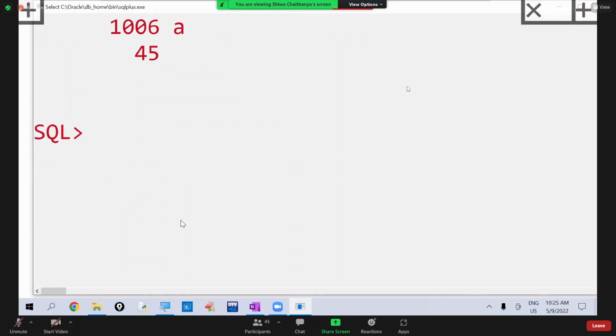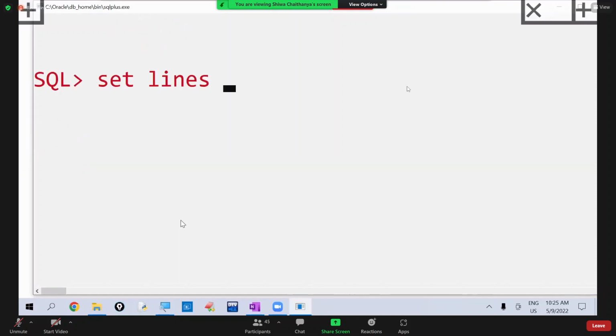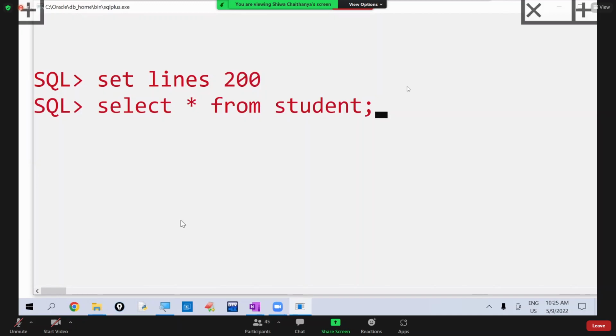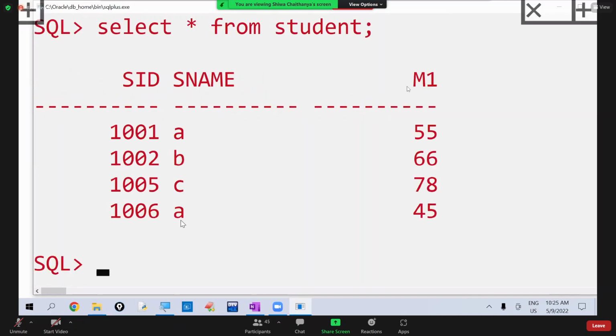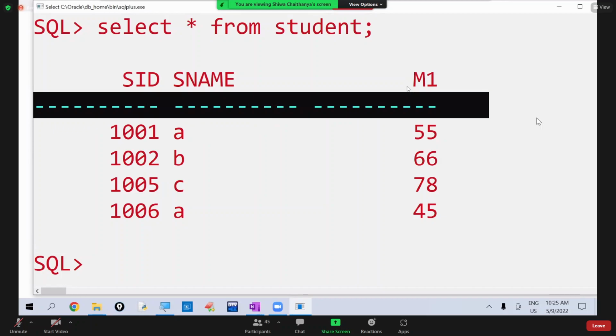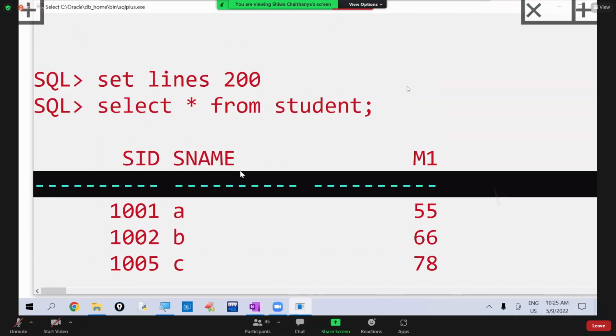So for this, if you want to set the line size, we write like this: set linesize. Completely you can write set linesize, or shortly, set lines, where S means size. I'm giving line size as 200 now. In one line, it can display 200 characters. That is the meaning of this one. Now, in one line, 1, 2, 3, 4, 5, 6, 7, 8, like this. How many characters can it display now? 200 characters it can display in one line. So that is the meaning of line size.